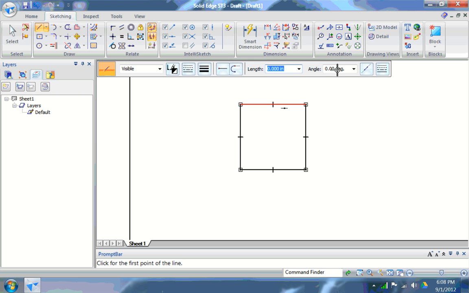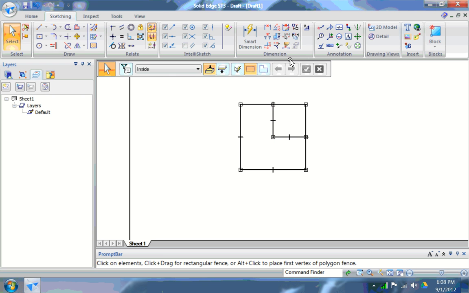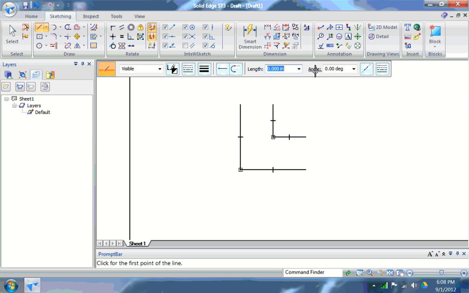So again, I'm using my IntelliSketch to hit the midpoint, and then again, use my IntelliSketch to show my transfer line, and then there we have it. Okay, so now I have my L shape, but I want to get rid of some lines, so I'm going to select them like this, delete that line, create some more lines here, like there. Oops, there we go on the endpoints, like that. Again, there and there. There we have it.